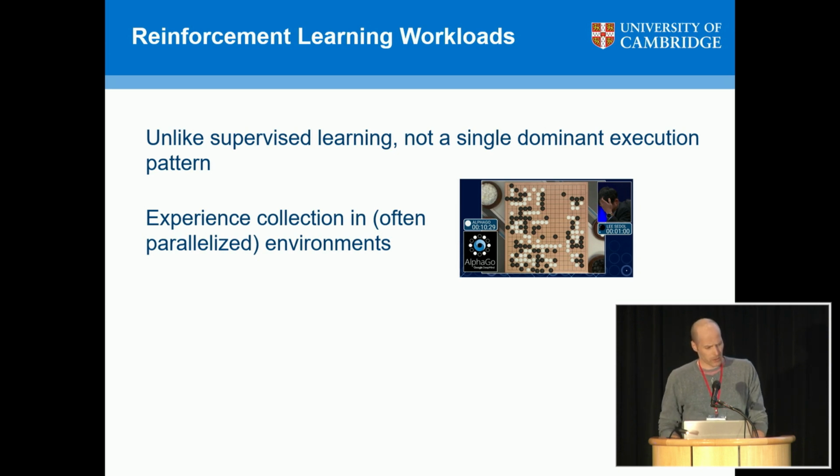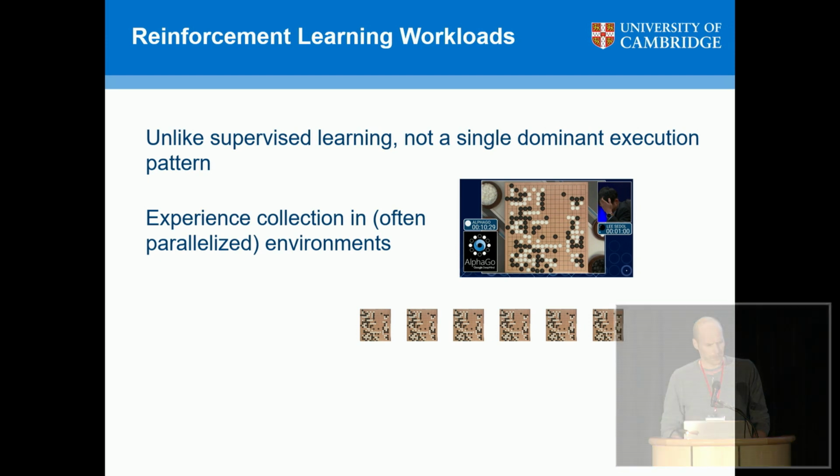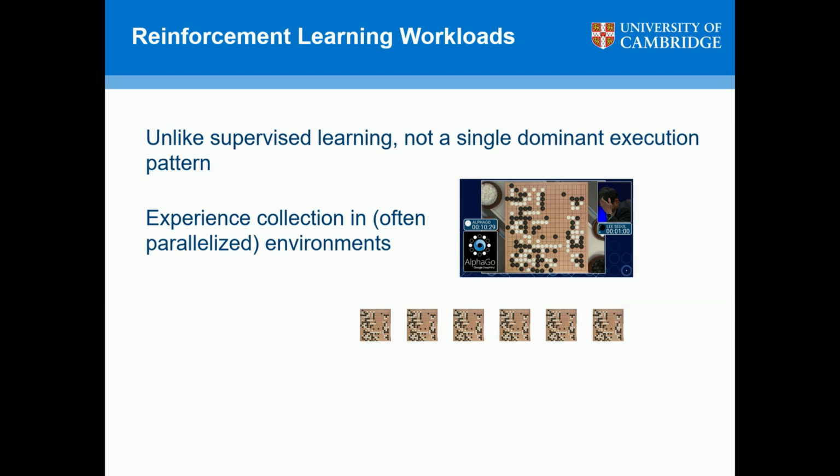One way of speeding up this process of data collection is to parallelize the environment and then to drop special agent copies into these individual environments to collect samples. So this then brings the need of data exchange. You need to send episode trajectories from the individual environments up to the centralized learner or learners. There could be more than one. And on the other hand, you have to synchronize down the neural network weights and parameters to your environment workers from time to time to keep them updated. This is one reason why reinforcement learning workloads are complex. There are a lot of different ways of how to do this.